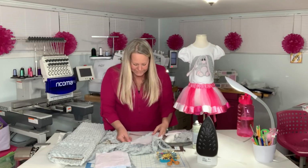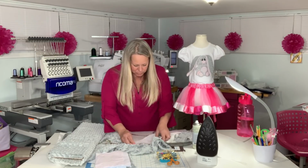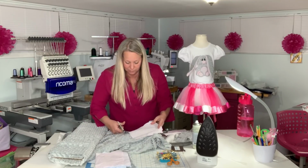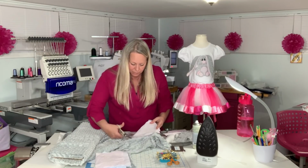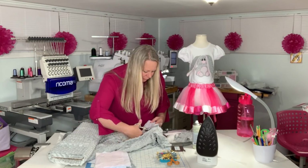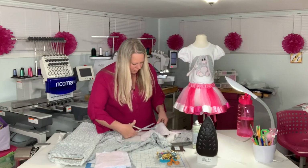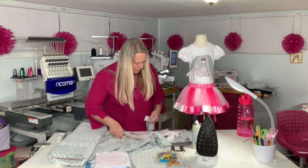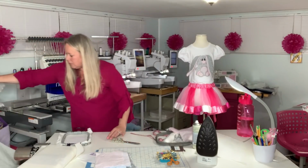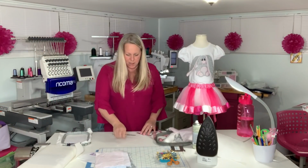So I'm not wasting any of this cutie patootie fabric. So again, this is the boring part, right? This is the not exciting part of crafting, the prep work. But without it, we would have no end result, correct? So done and done. Now I can get all my extra fabric out of the way and put back up.